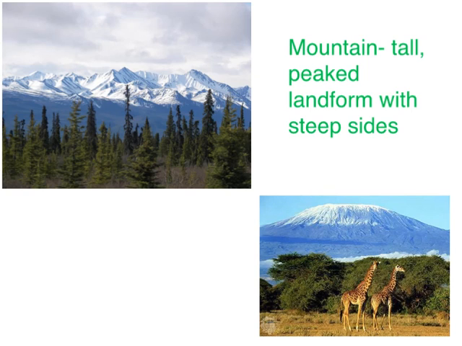So the first type of landform that we're going to talk about in this video is called a mountain. And you're probably very familiar with mountains. They are tall, peaked landforms with steep sides. So they can either be one mountain, freestanding, like Mount Kilimanjaro, or they can be in what's called a range or a chain, which is a bunch of mountains in a row, like the Himalaya Mountains or the Rocky Mountains. Those are mountain chains, long stretches of many mountains in a row.